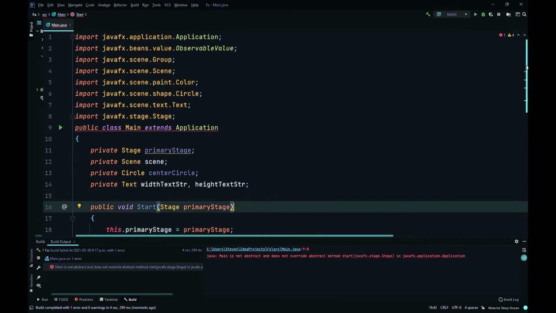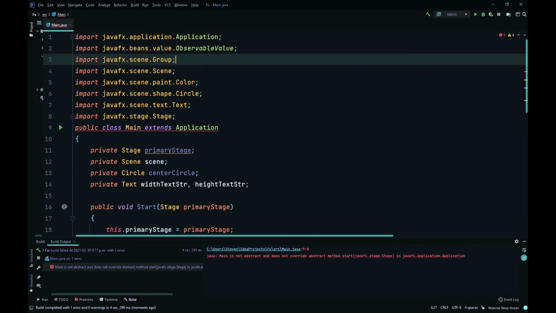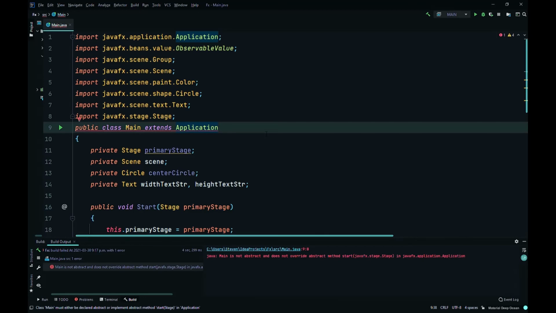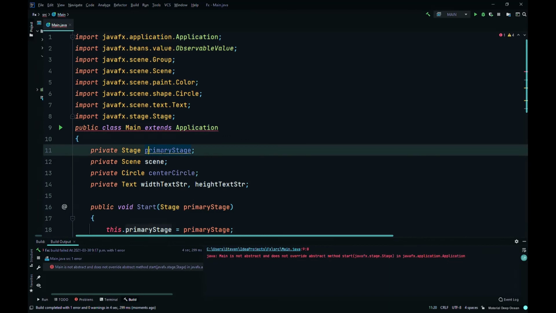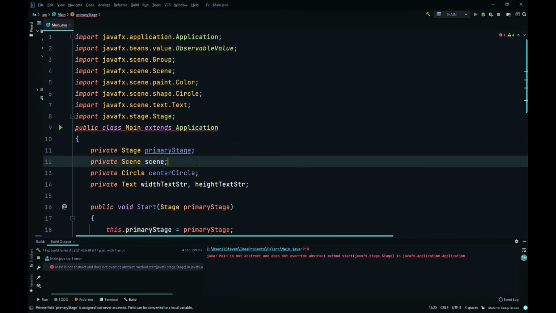I feel like we're missing something up here. Public class main extends application. Open that per block. Private primary stage. Primary stage.